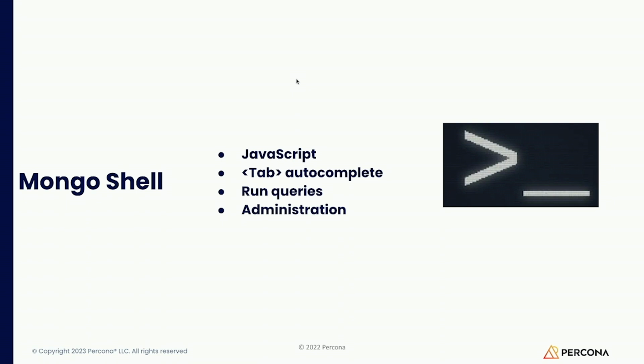The shell is nice. It's JavaScript based, so you can use any JavaScript inside it. And it features autocompletion, for example, and built-in help, which is nice. You can use the shell to run queries with the data, modifications, and also check the status of the server, as well as perform any administrative tasks.